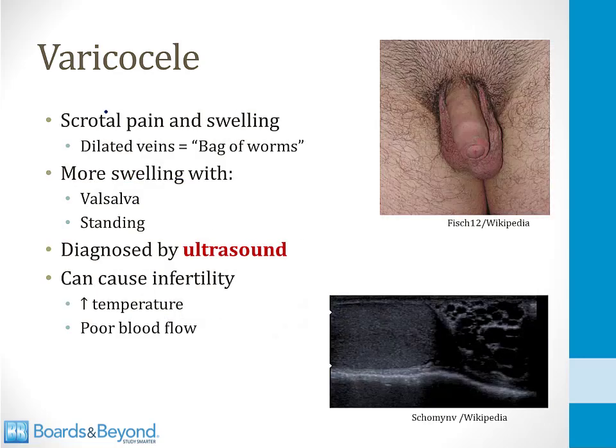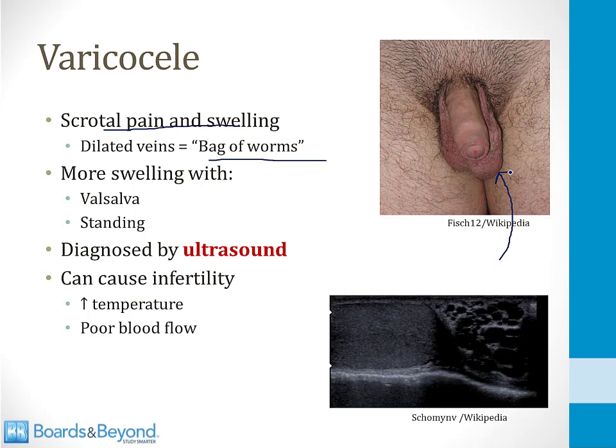Varicoceles can cause symptoms of scrotal pain and swelling. The dilated nest of veins is often described as feeling like a bag of worms. This is a classic description of a varicocele in the scrotum. Shown at the top right side of the screen is a picture of a man with a left-sided varicocele.